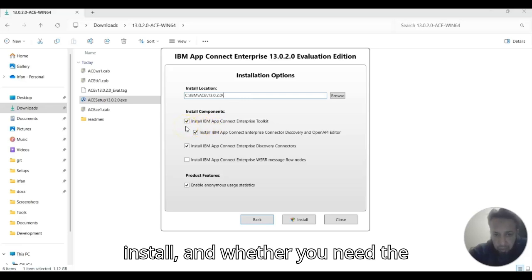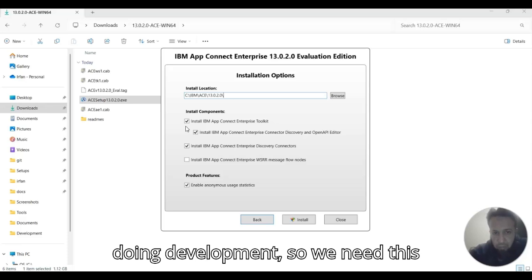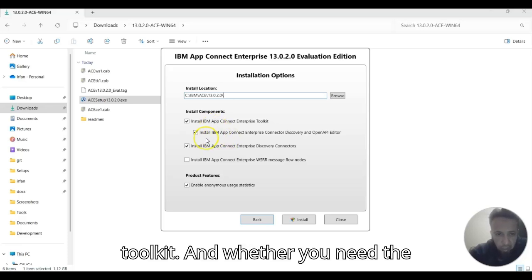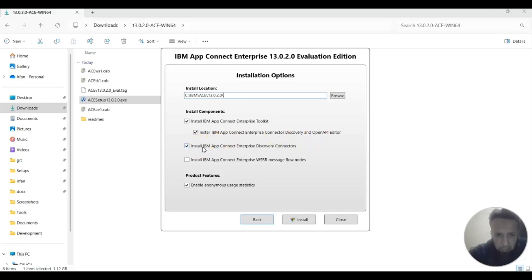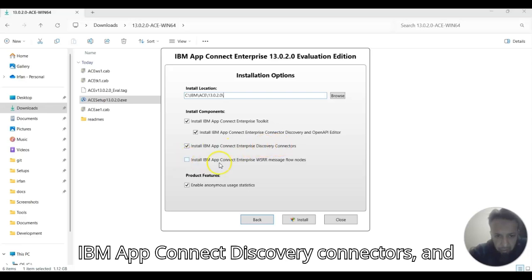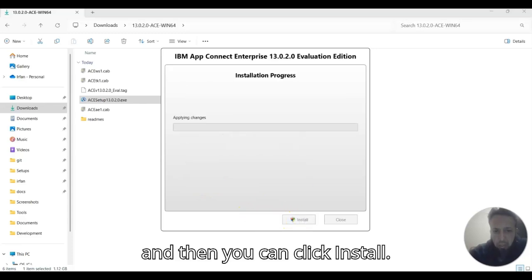Choose whether you need the toolkit, because we will be doing development, so we need this toolkit, and whether you need the additional OpenAPI editor and IBM App Connect discovery connectors. Then you can click install.